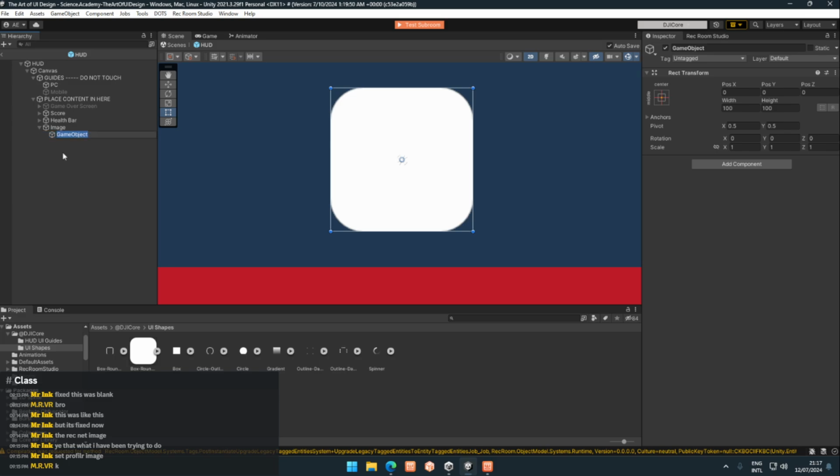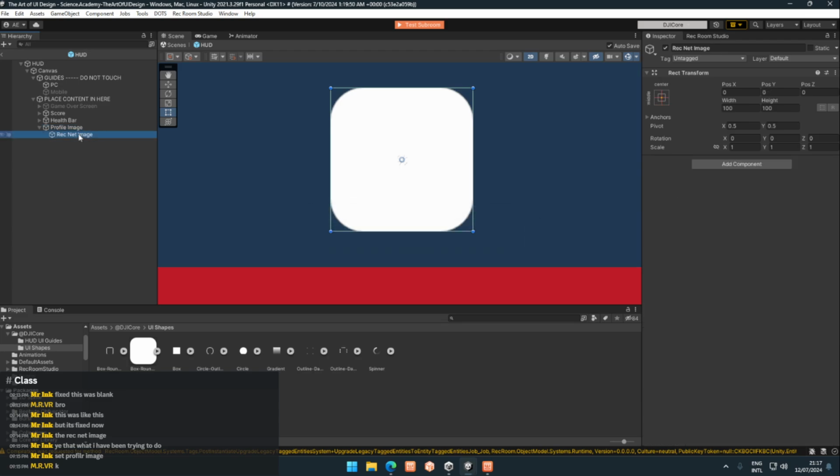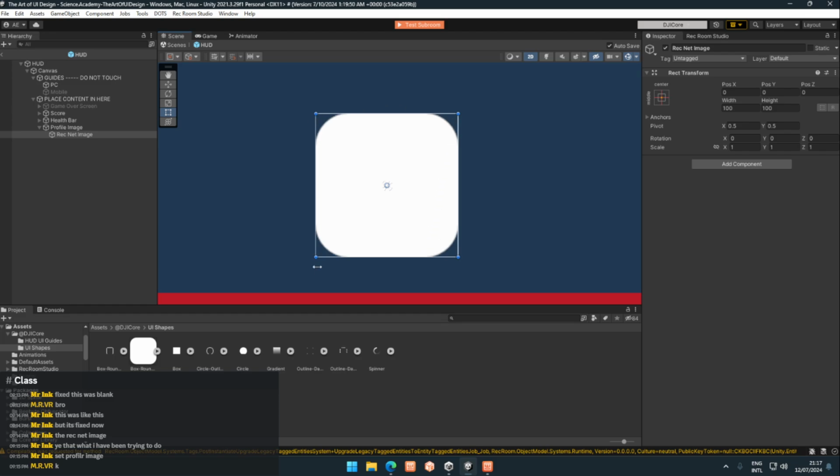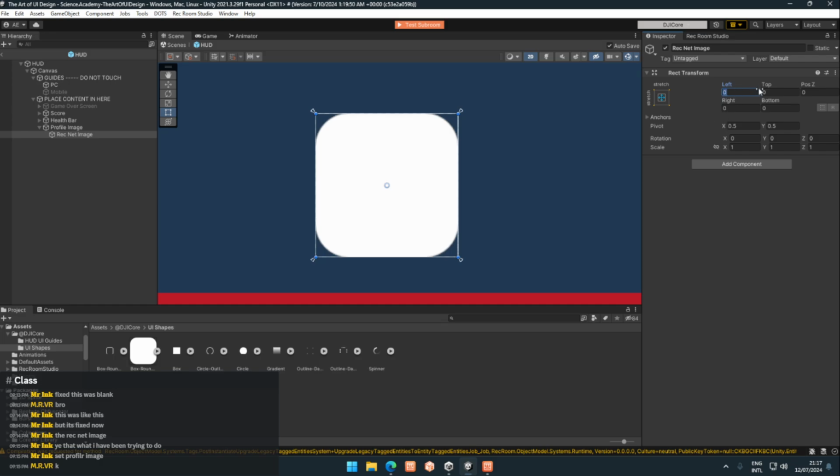And this will be the RecNet image. So I'm just going to call it RecNet image, and this one the profile image. On the RecNet image, we want it to be exactly the same size as this box. So we can change this to the spacing option and then all to 0.